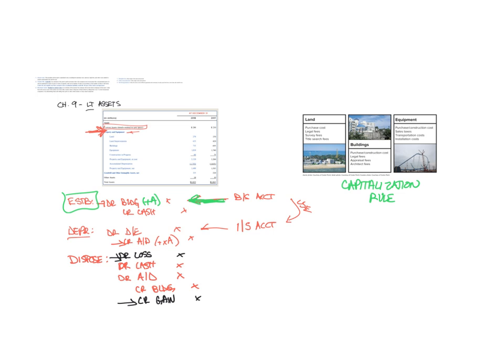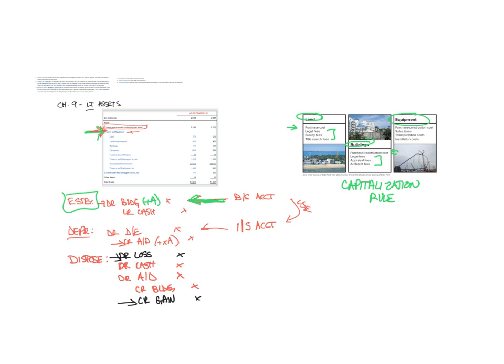So, in consideration of some non-current assets here that exist in the areas of property, plant, and equipment, we have land, buildings, and equipment. And these are some of the costs that would be necessary to get the asset ready for its intended use. So for instance, for land, we could obviously capitalize the purchase cost, the price we pay for the land, but we could also capitalize legal fees, survey fees, title search fees. For building, obviously we can capitalize the purchase cost, but we could also capitalize legal fees, appraisal fees, architect fees, etc., etc.